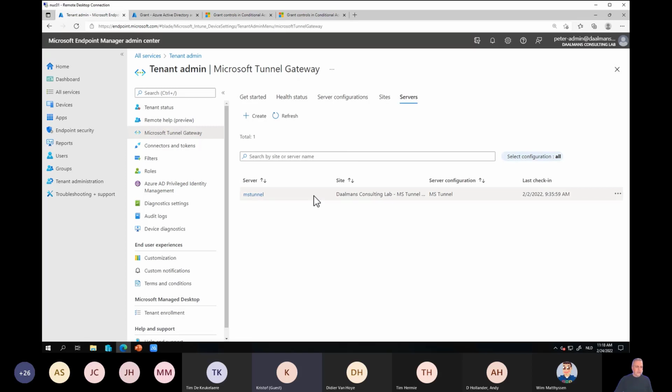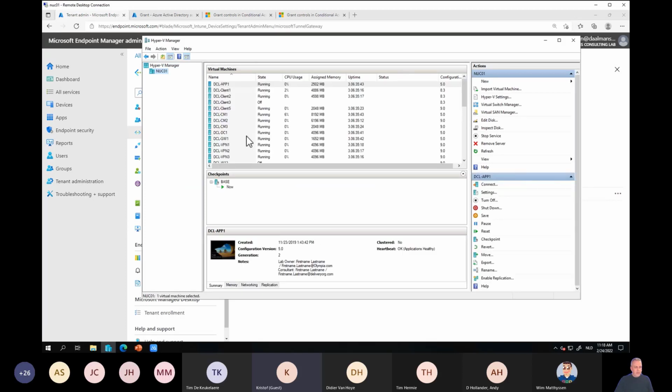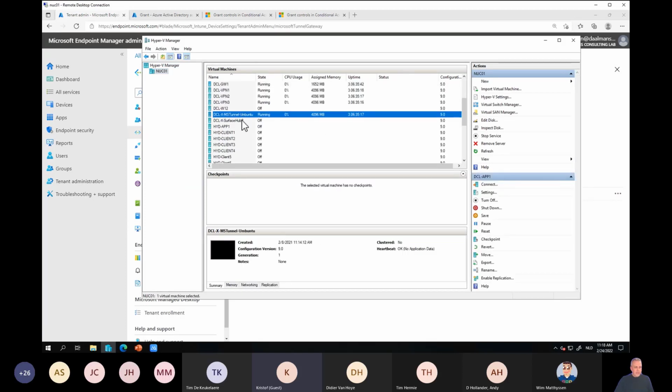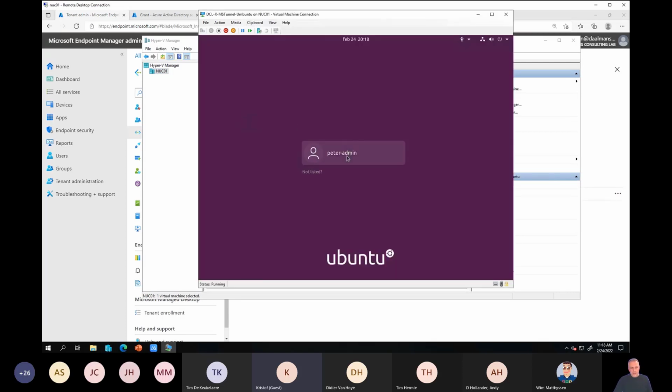You need to download the script, and then the magic happens, and you can run an MS Tunnel Ubuntu instance within Hyper-V.